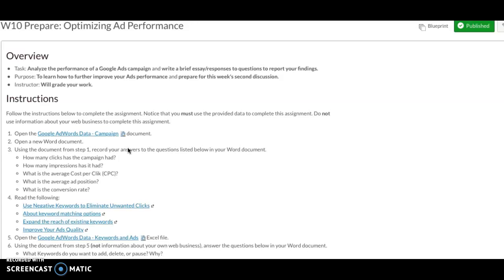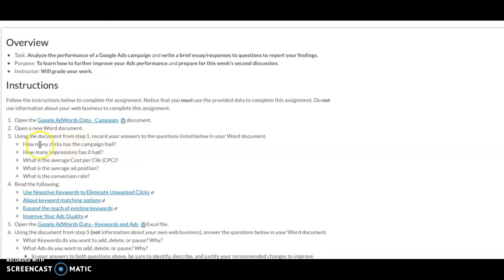So instead of jumping in and trying to help all students wait until they have campaign data, it's easiest just to pull this document, which will show you what a campaign will look like once it's generating a lot of data. Then you'll go through and look at how many clicks the campaign has had, how many impressions, the average cost per click, the average ad position, the conversion rate, and then you'll follow these readings to teach you what these things mean.